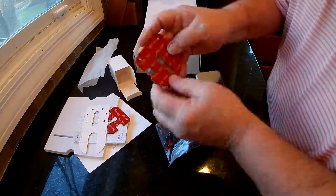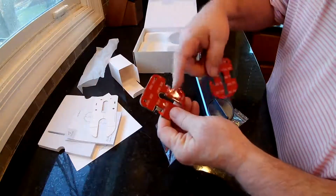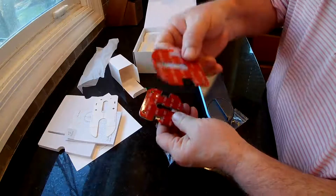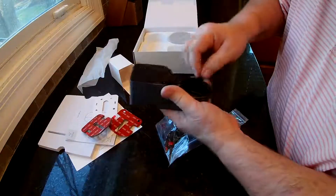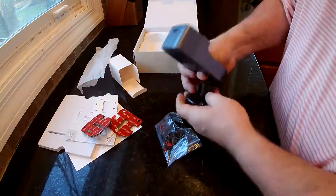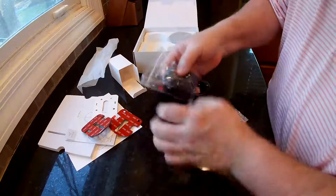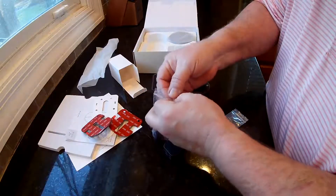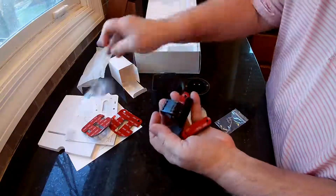They do give you a second piece of tape — I guess an extra one in case this doesn't work out and go where you need it, so you do have a replacement if you've got to take this one off. They also give you a little piece on the inside here — this pulls off. They give you this piece, and they give you two extra pieces, which go over your doorknob that you actually turn, based on the size of your knob.